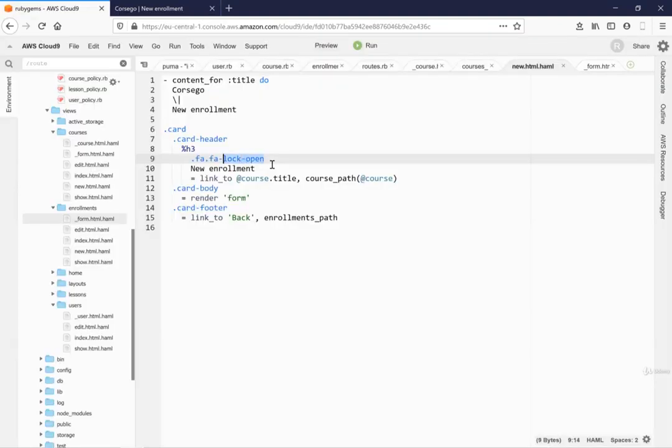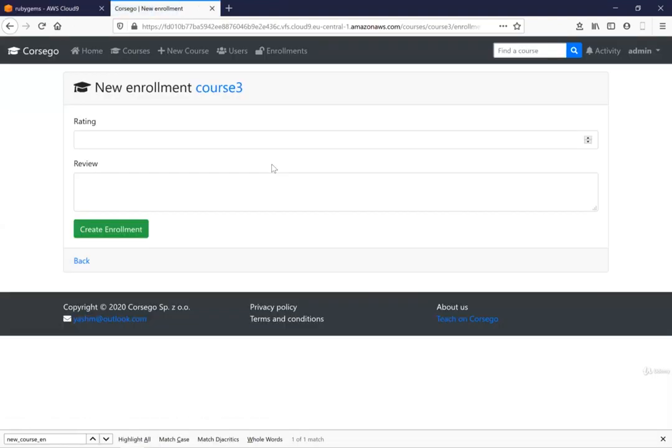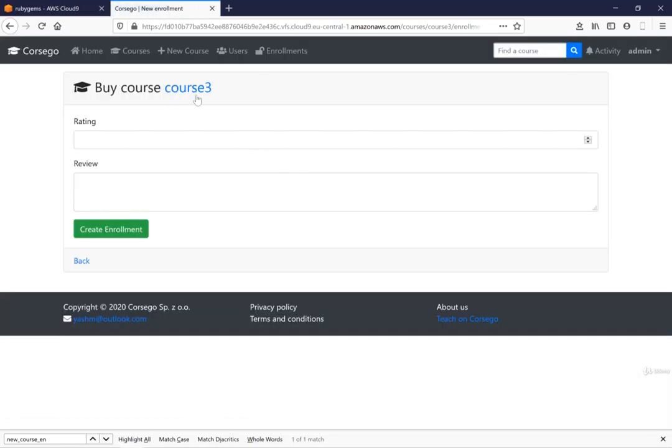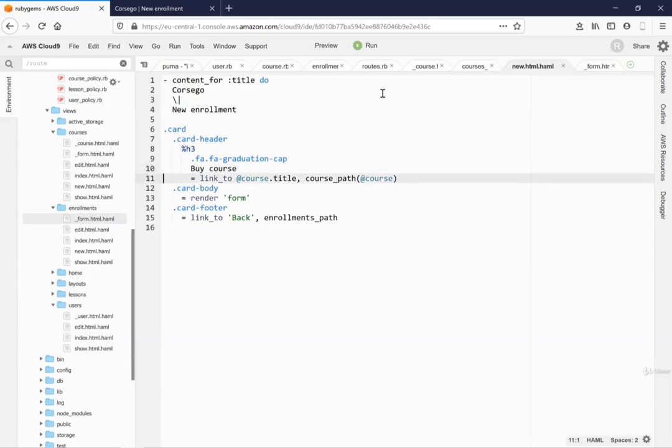And now we are not going to show this lock sign to our users. We're going to show a graduation cap. And it will be something like buy course. So buy course and name of the course. Actually, let's make the design look like this.